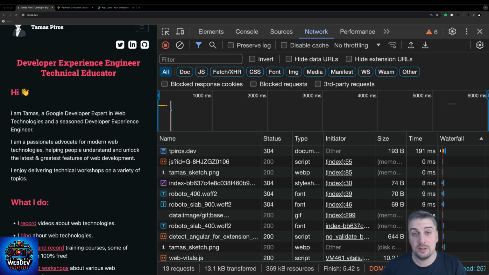All right, I already have my DevTools panel open and I've navigated to the network panel. As you can see, I already loaded the website and I have a bunch of network requests in here. But first, let me give you a real quick overview of the interface that you see for the network panel. I'm going to start with what I think is the most important advice.